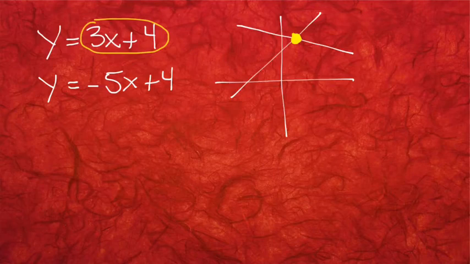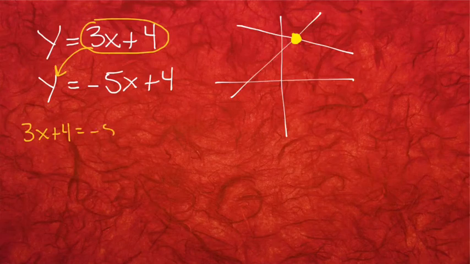So, now even though that's a more complex expression, we can still plug it in just like we would a normal number. So, I'm going to plug in 3x plus 4 to the bottom equation. Okay, and here's what's going to happen. I'm going to have 3x plus 4 equals negative 5x plus 4. So notice now they're next to each other, set equal to each other, and notice how the y variable is gone. So now I can solve this system because I have gotten rid of one variable, because when I solve I can only use one variable at a time. So I'm solving for x now, which is a good thing.